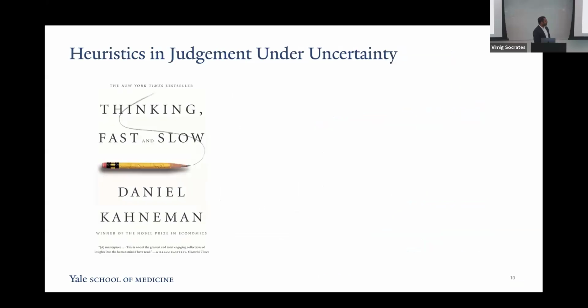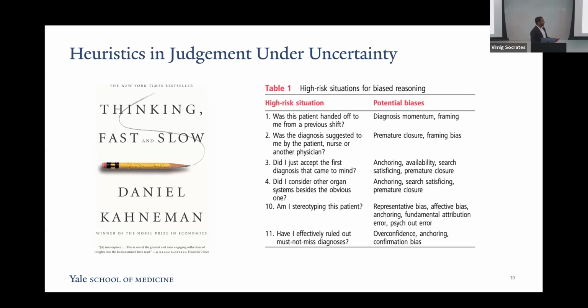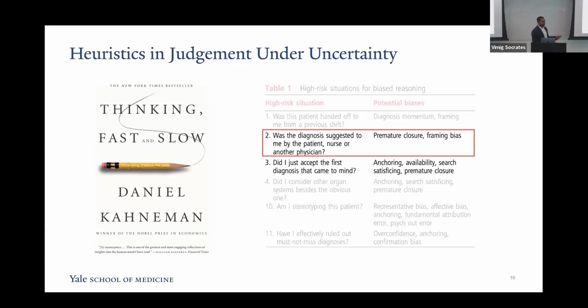But one of the advantages, and again, there are obviously some caveats to this, but when you're looking at that system one pattern recognition reasoning, there are a number of biases that occur. And those are the kind of biases that we're hoping to also mimic or represent when we look at the LLM. But in the clinical case, what that might look like is, let's say the patient shows up and they're like, oh, my stomach hurts. And like, I went on WebMD and I think I have diverticulitis, right?